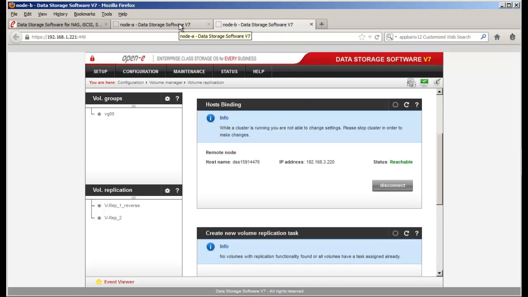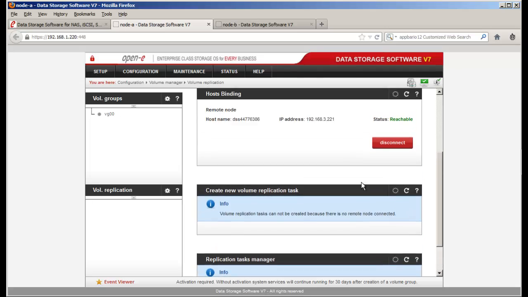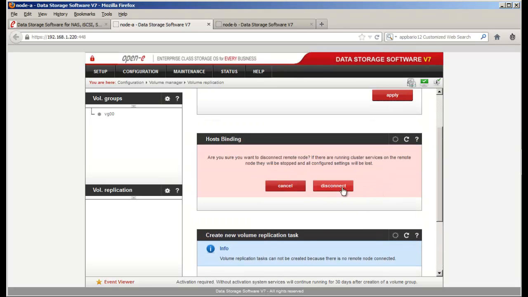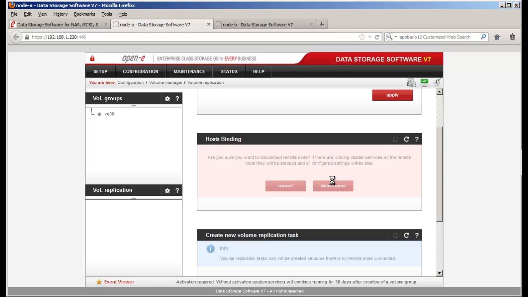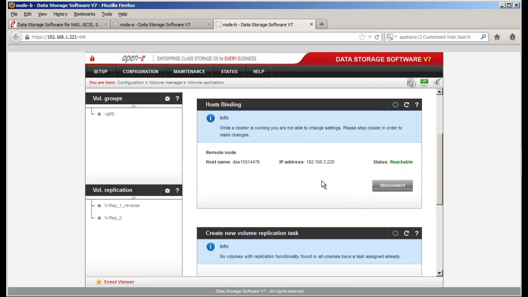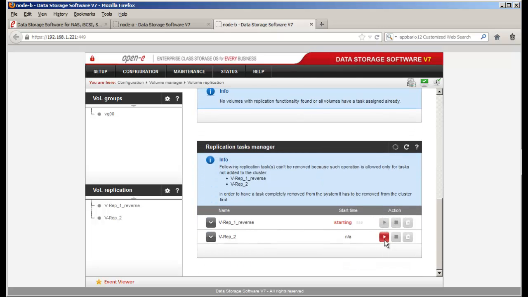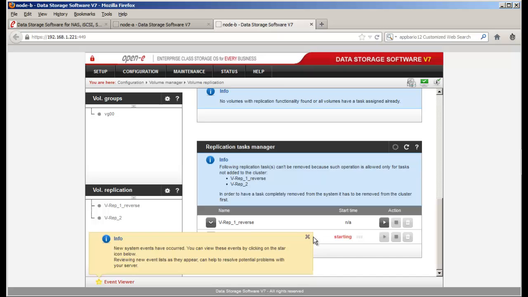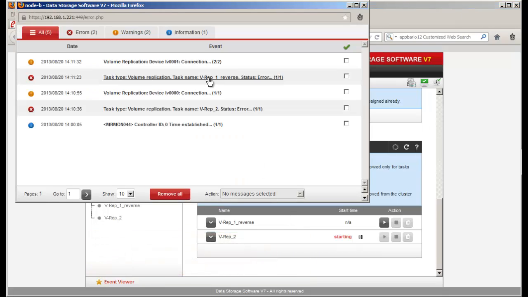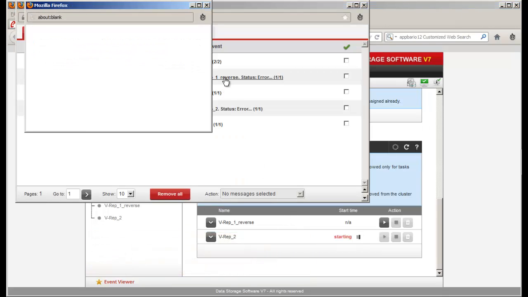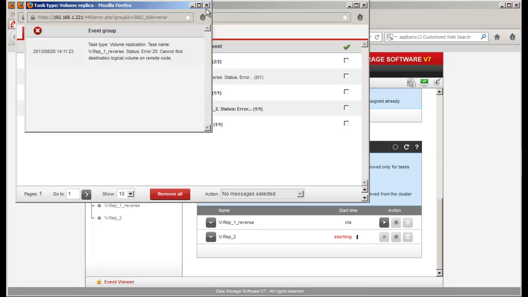So here, if we go to node A, you want to disconnect, then go back to node B, and you will get some errors on this. There are some updates that we are going to be doing to be able to stop the replication and give you a configuration file that will send over to the new node A once you configure the volumes. So what you're going to run into is this fighting concept, and you're going to see some of the errors coming up, the reverse errors. It cannot bind to the destination, error 25.